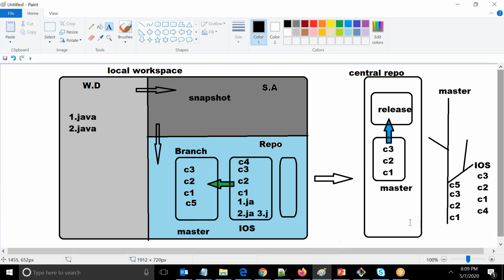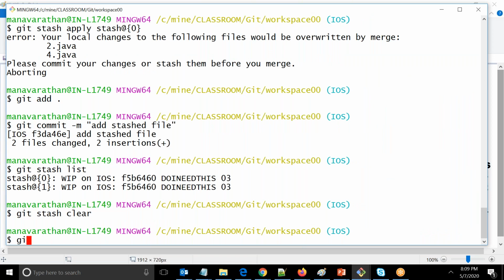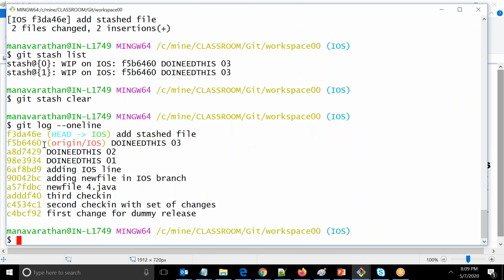If you look, when you are working in a branch, you will always see that there is something called the head reference. You can see it says something called head. So what is this head reference?